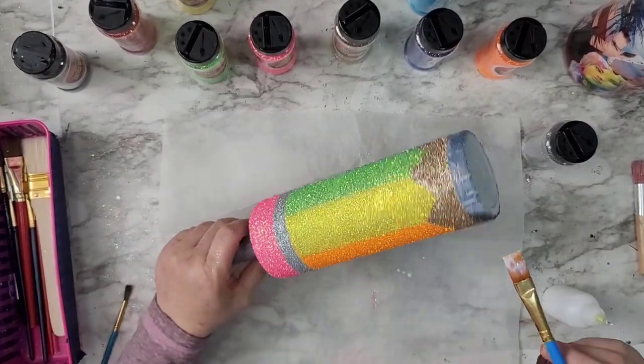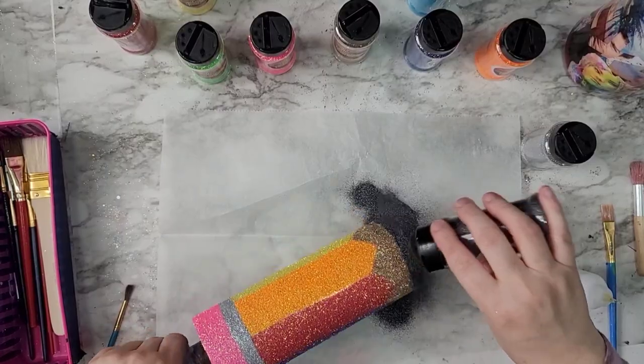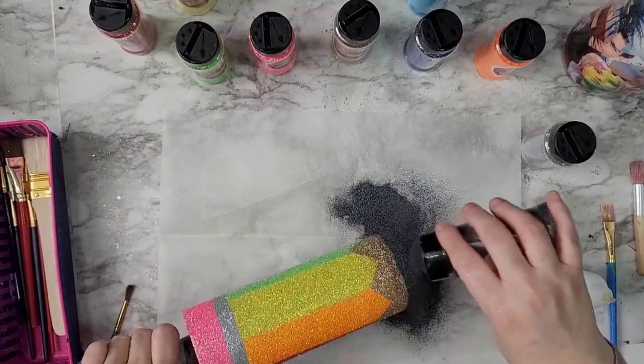I don't know why I cannot find my words these days, but anyways, that's what I was saying. But anyways, let's go ahead and skip to the epoxy part.